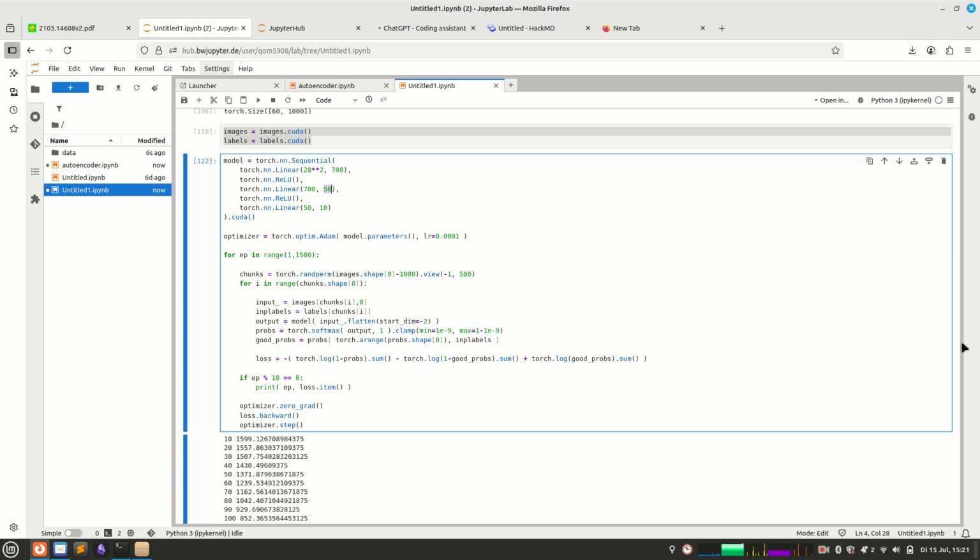So the middle layer should be some number which is smaller than 700 and bigger than 10. Could be anything, but I thought 50 is nicely in the middle. Between 10 and 700, at least on a logarithmic scale, it's sort of in the middle. In practice, of course, this is what we call hyperparameter tuning, where you spend a couple of days trying out different things. Should we make 4 layers or 3 layers or maybe 5? Should we use bigger or smaller layers?